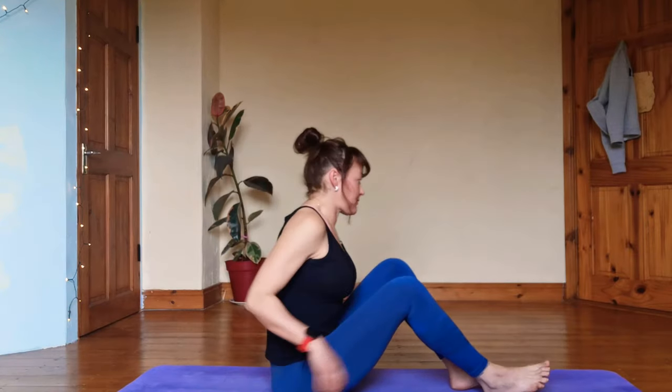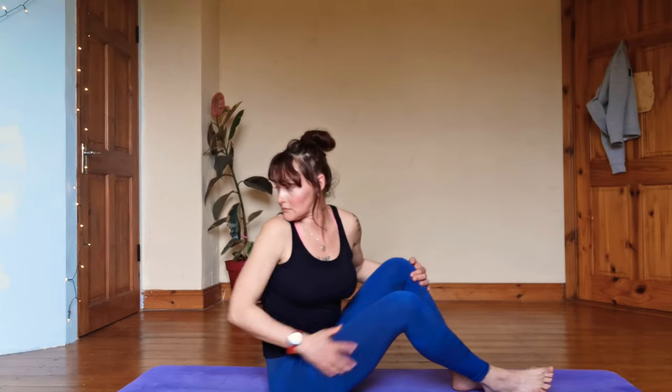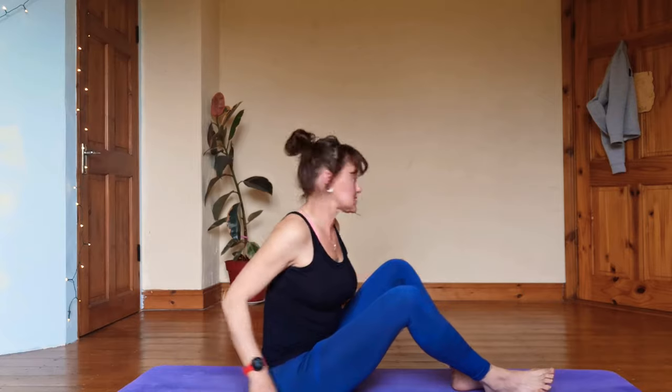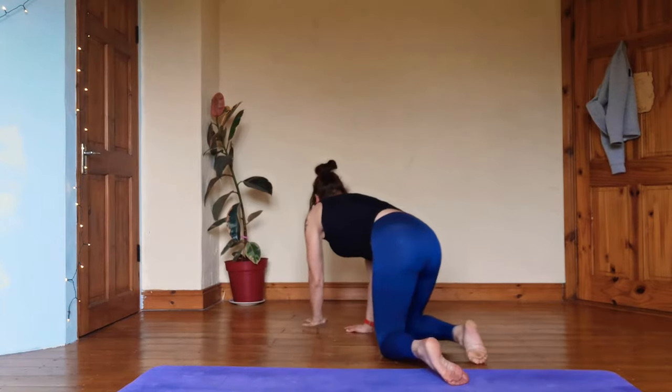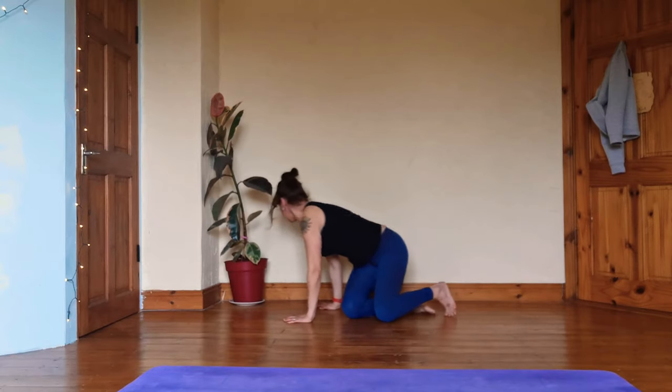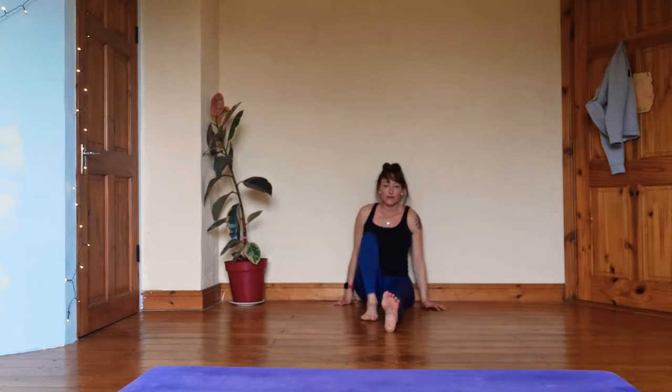Okay, so another hip opener, and if you find that it's hard for you to sit up, maybe I'll show you. Okay, lots of times people have a hard time with this, so what you're going to do is bring your foot into half flamingo and use a wall to support your spine.